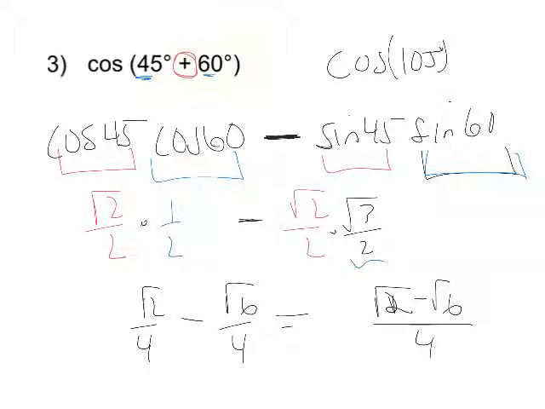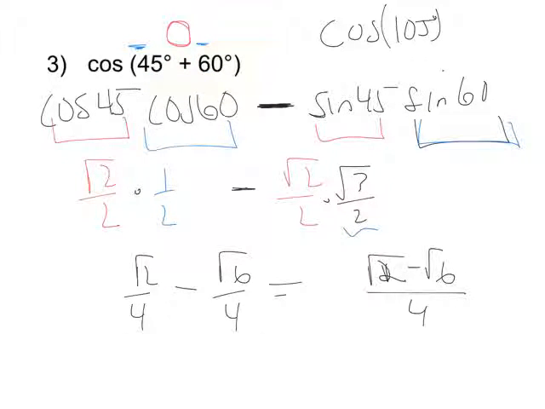And again, your book would actually factor out the radical 2 right there, and I'll just show you real quick so you see it. It is radical 2 times 1 minus radical 3 over 4. There's really no point in doing that. I don't understand why your book always does it. Okay, so that's 3 of them. Let's get to the tangent one.